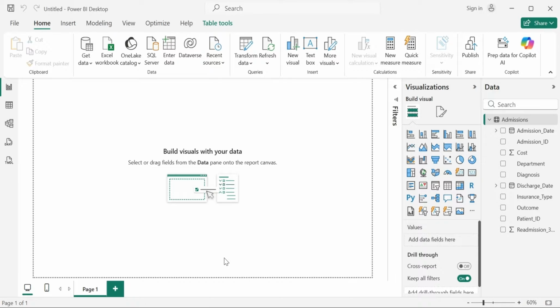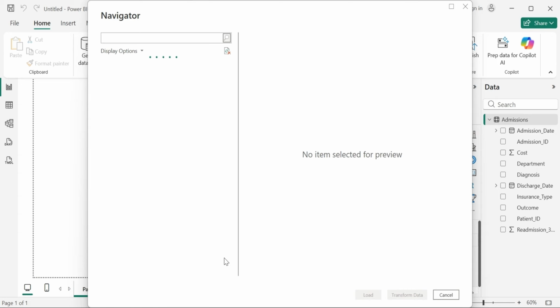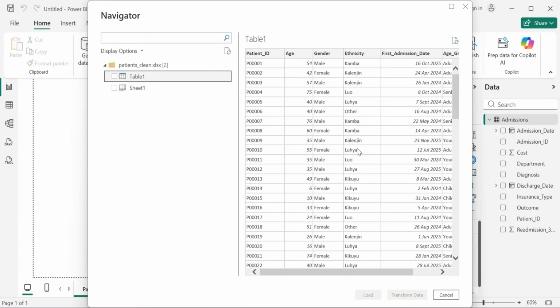Then let's wait as it gives us the options whether we are going to get into the Power Query or load directly into Power BI. So we have table 1, which is this kind of data, and we also have sheet 1. You'll realize that it's the same thing, but I want us to use the one which is in a table format.